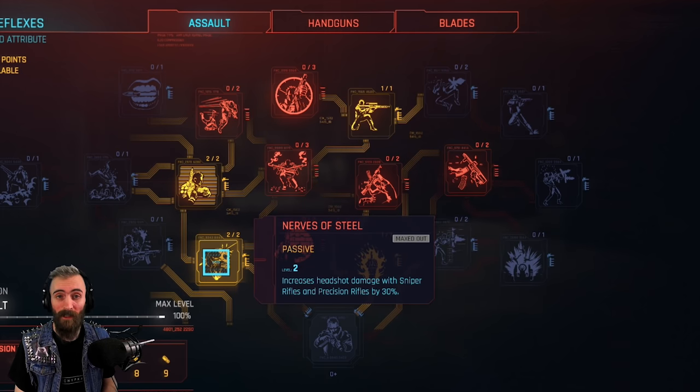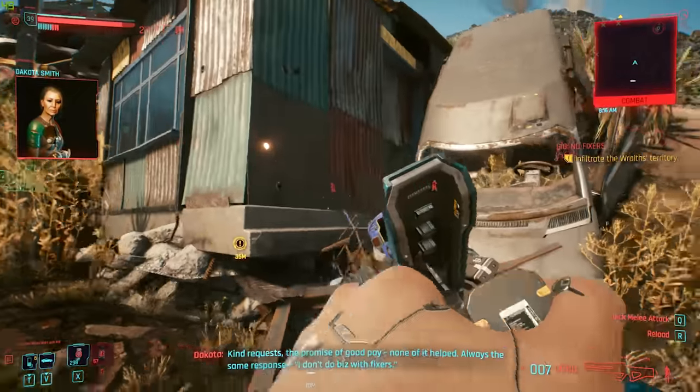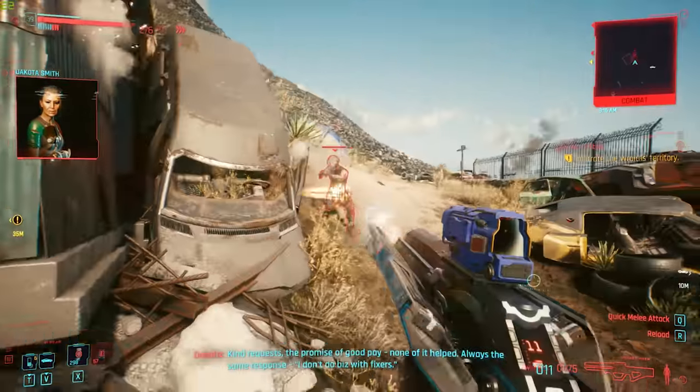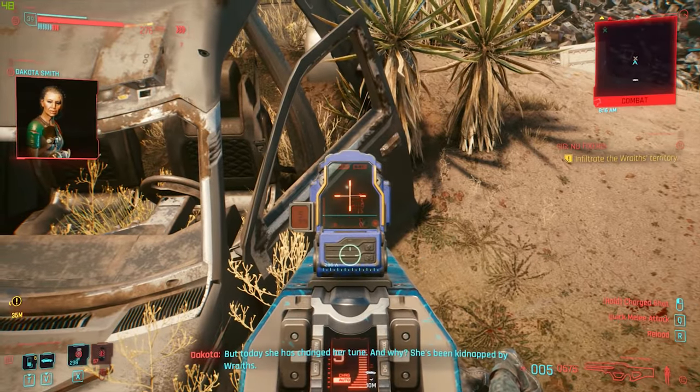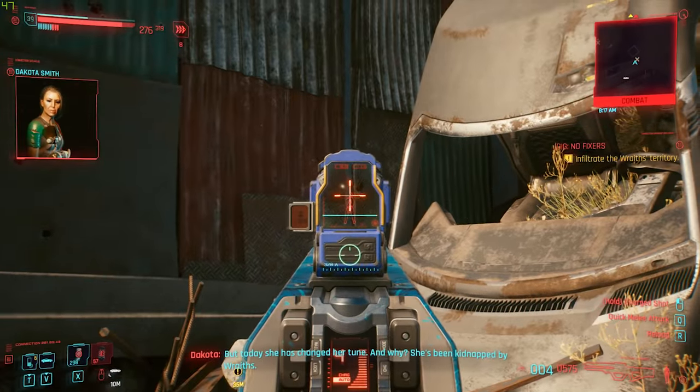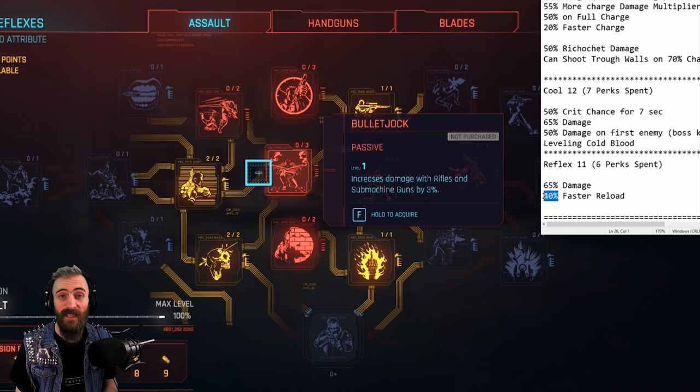Headshot damage increase by 30%, and you're gonna get absurd amount of the reload speed with shoot, reload, repeat. You're gonna reload your gun 40% faster. And since you are reloading after the kill, you're gonna take this perk only. And with all of those perks combined, you're gonna get 65% damage and 40% faster reload.